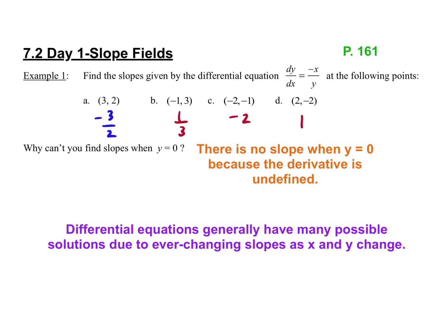We talked about this sometimes when we were doing, which chapter was it? When we were doing curve sketching, sometimes we'd say, oh, this is one possible solution, but if there was a vertical shift, this would also be a possible curve for this particular equation. There's a similar thing going on with slope fields and solutions to differential equations. There are many possible solutions because it just depends on which particular spot on the field you're looking at.